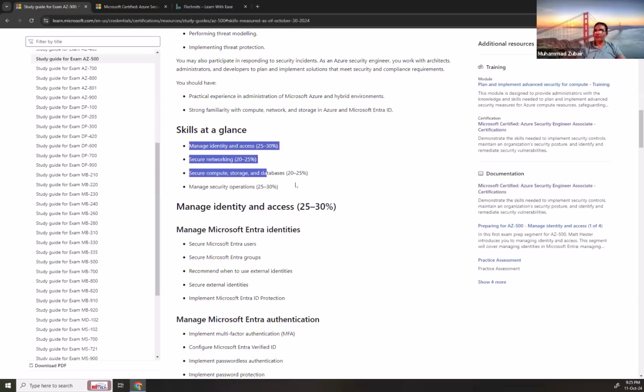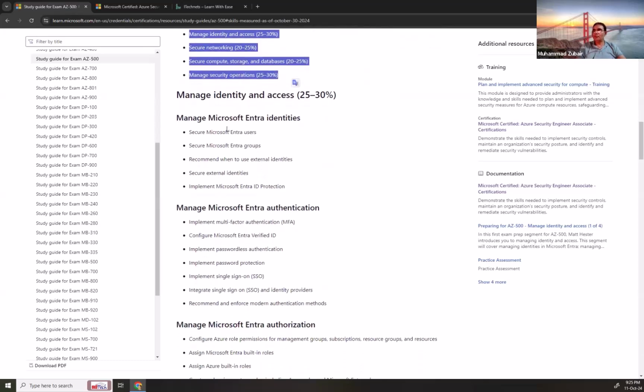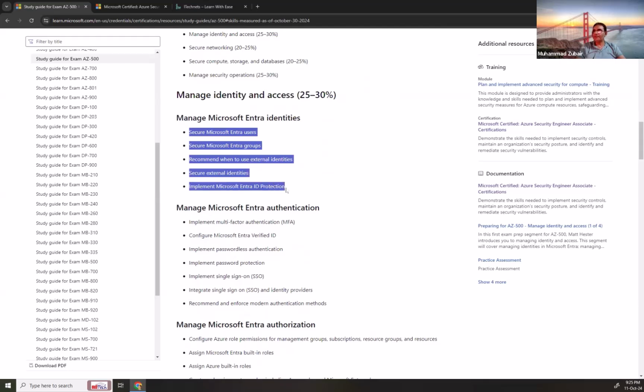So these are our four learning paths, and we have further modules in these learning paths. So let's explore each of these. So this is the first learning path, and these are the modules inside this. And again, these are the topics, right?